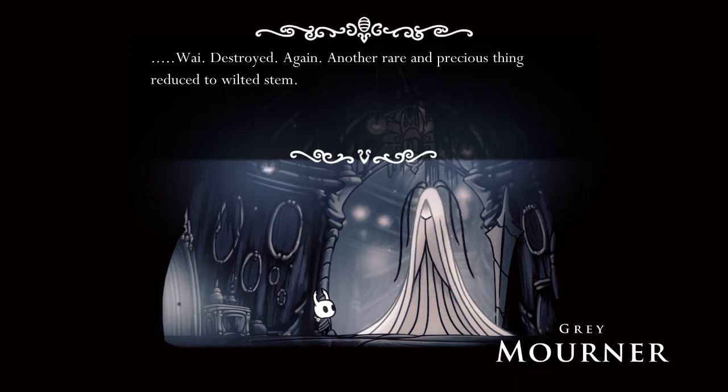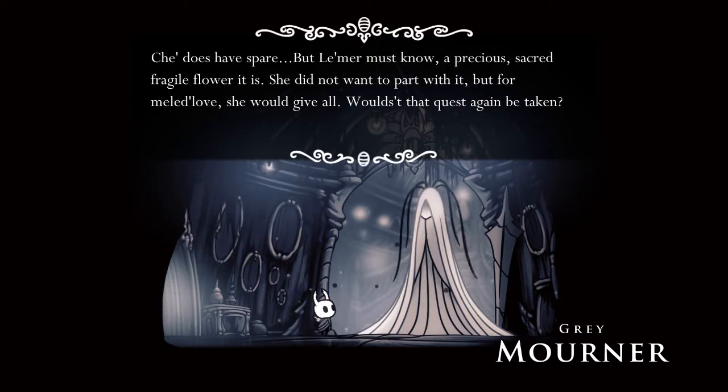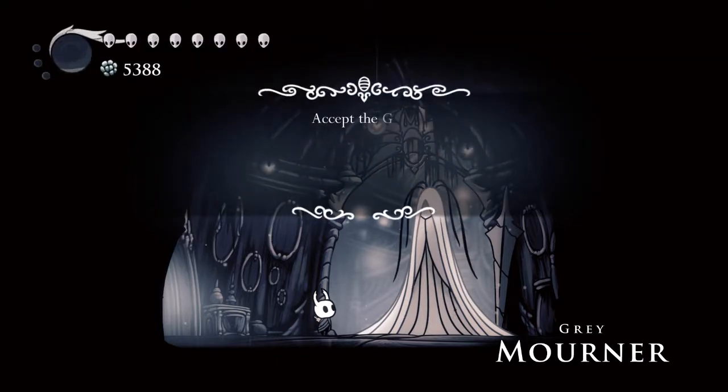Another rare and precious thing. Reduced to wilted stem. Che does have spare, but Lemire must know how precious, sacred, fragile flower it is. She did not want to part with it, but for Melt's love, she would give all. Wouldst thou quest again be taken?